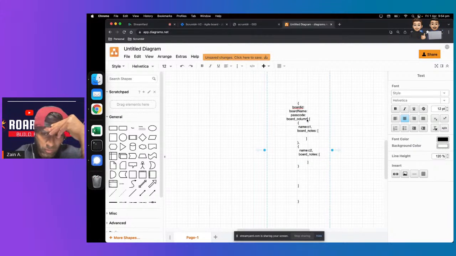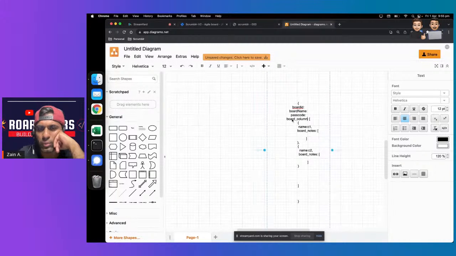Board column. So I'm just thinking that should we have each of the board column as that, as in each of them are here, and then we should create another board column in that way.